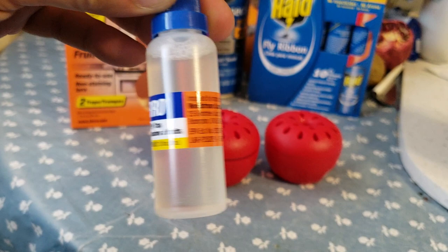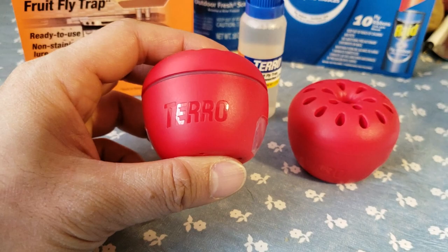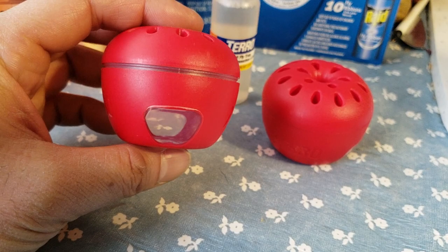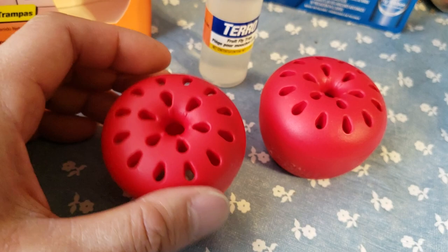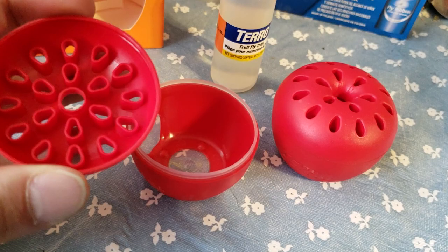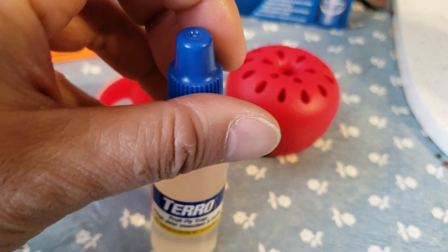Straight out of the box, you see the Taro solution — a pretty big bottle compared to the old design. We're supposed to split it in half between these two containers. It looks like a red delicious apple with the Taro logo on the front and a side window so you can tell how many insects are trapped or how much liquid is in there. The holes are actually bigger than I expected, since gnats are typically a lot smaller. This is typically for fruit flies, but we'll still use it. Open this up and you see the bowl-shaped entrapment.